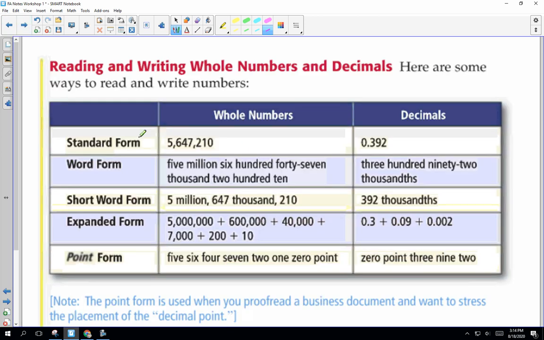Okay. So we're going to look at five different ways to write a number. So the first way is going to be in standard form. That's how we saw it above here. We put the commas every three places and the decimal goes in between the whole numbers and the decimals.